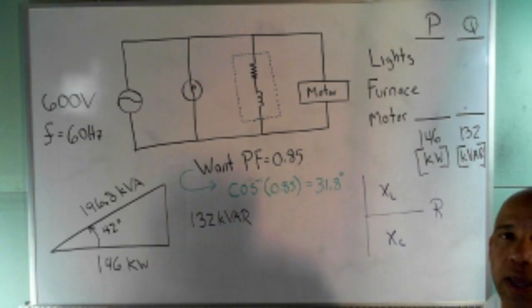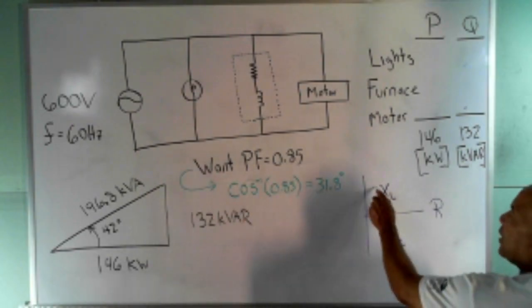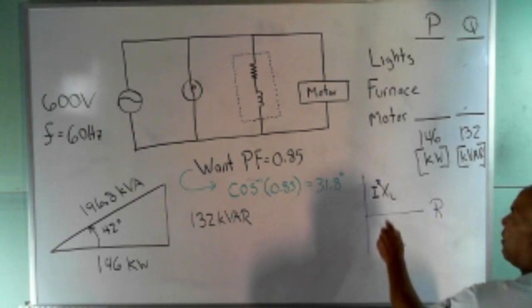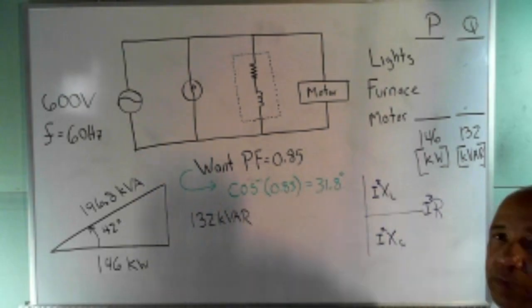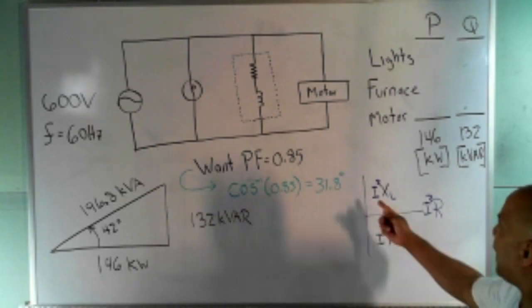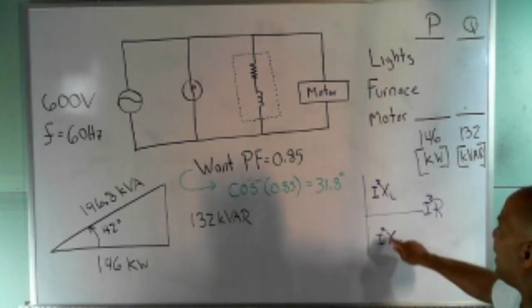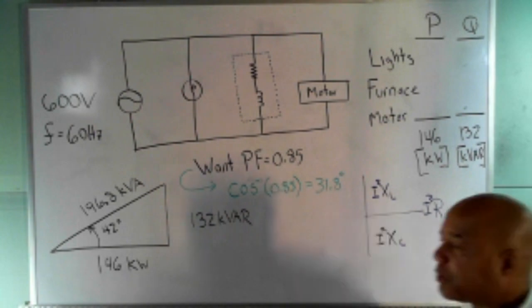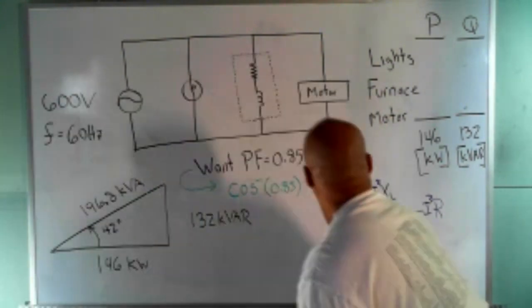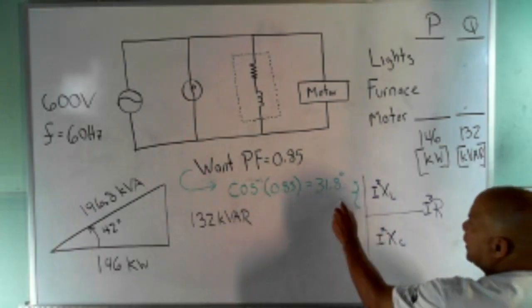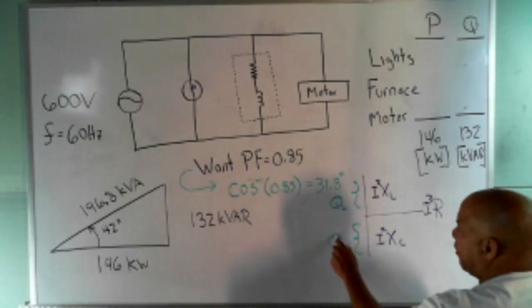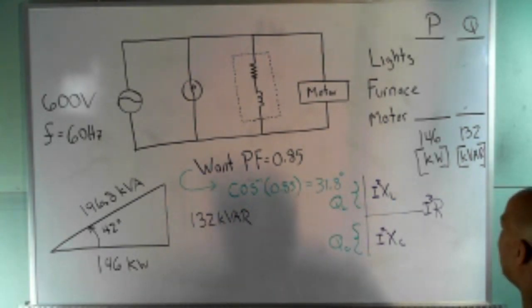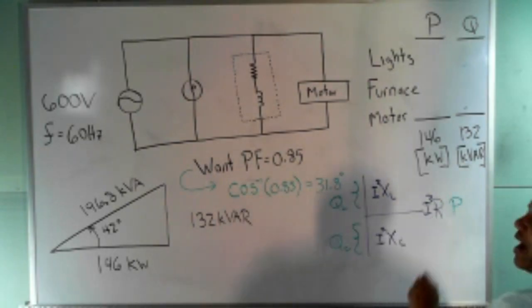There's no such thing. What I want to show you is, if I multiply everything by I squared in this diagram, just like an equation, I don't really change the relationships between the quantities. But what I do change is that opposition times the square of current now becomes power. So what I have now on this axis right here is basically QL. Those are inductive VARs. And down here, I have QC. Those are capacitive VARs. And right here, I have power.